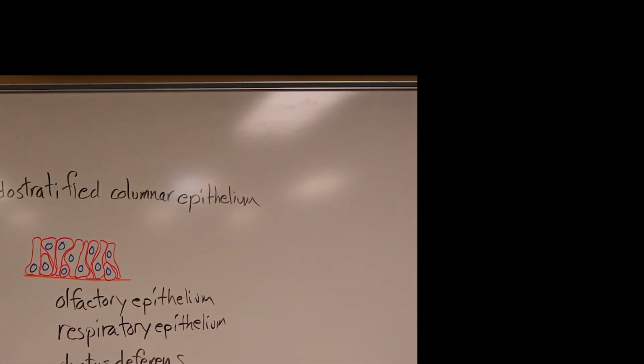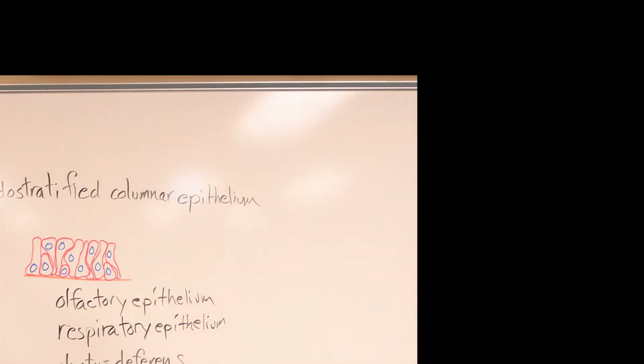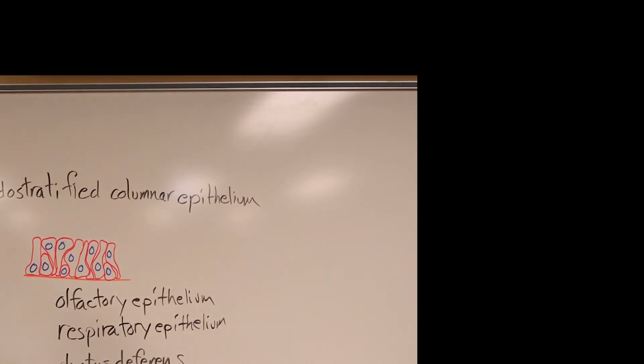So anyway, it's usually ciliated, has cilia at the top, and all of the respiratory epithelium helps to move particles out of your lungs or away from your mucous membranes and combine them with the mucus so that it will be swallowed, all that debris, particles, dust, and so on. So that's pseudostratified columnar epithelium.